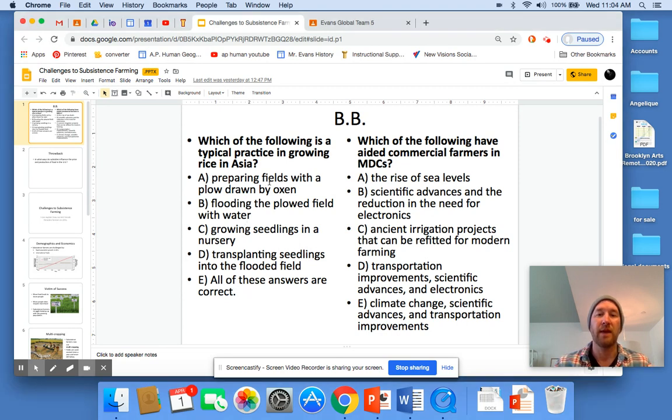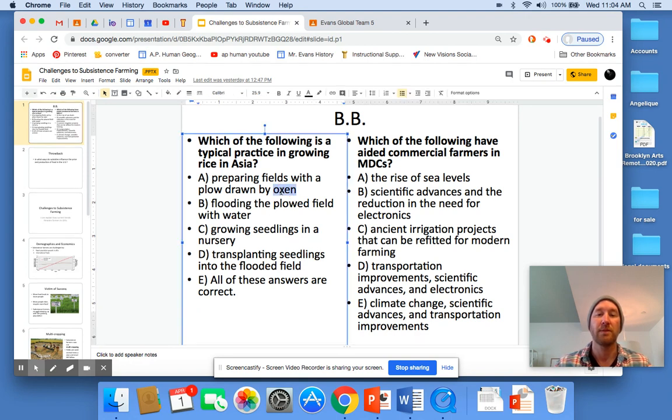All right, this is kind of how it happens, and it takes an incredible amount of work to farm this way. You flood a field. Rice farming takes tons of water, and you have little rice shoots in one paddy. When they get to a certain size, you move them to another paddy, and because they don't have high technology or machines, a lot of the work is done through muscles, in this case, an oxen or an ox.